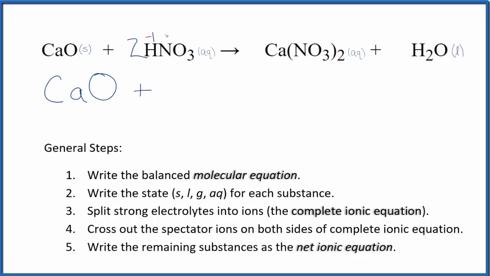Hydrogen group 1 will be 1+ and the whole nitrate ion is 1-. So we have two hydrogen ions and then we'll also have two of the nitrate ions here. These are the reactants in our complete ionic equation.